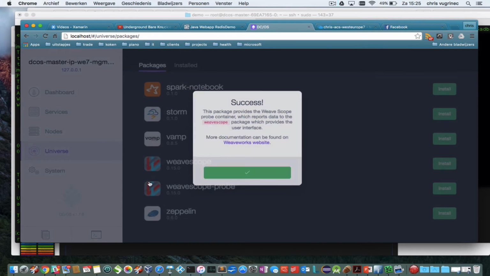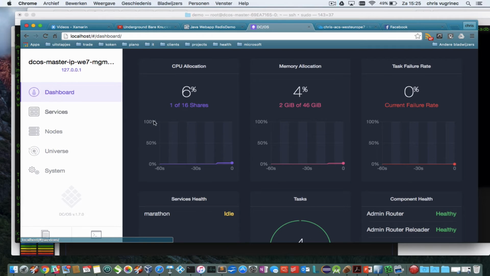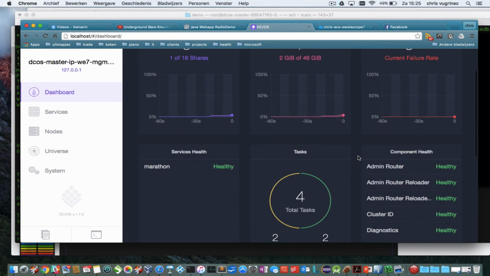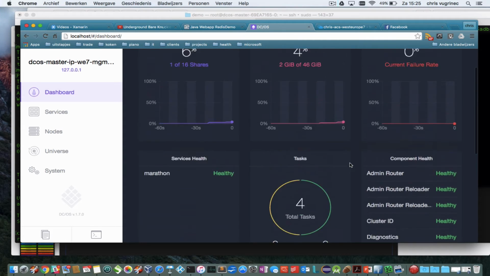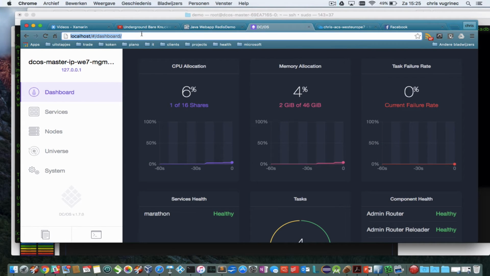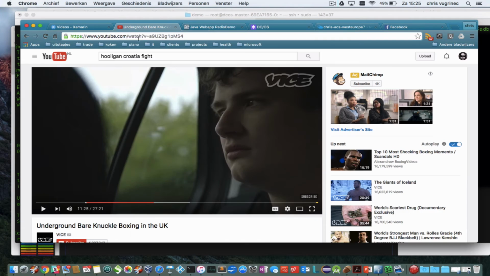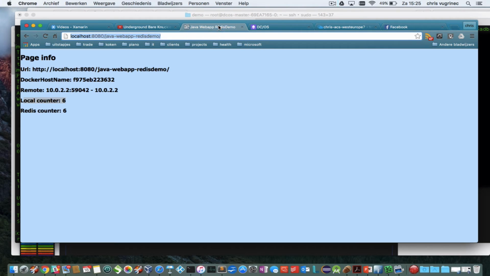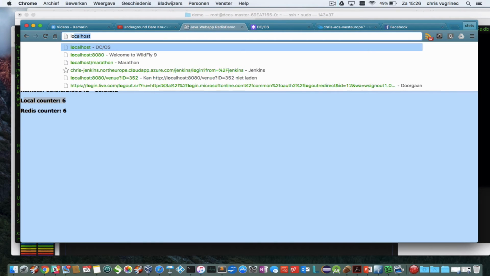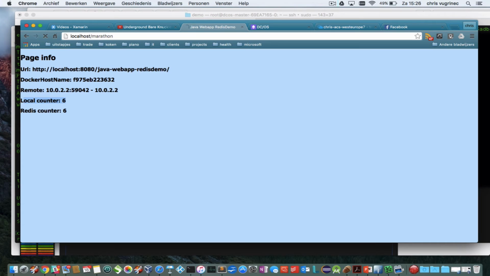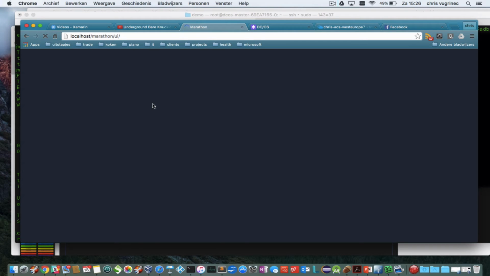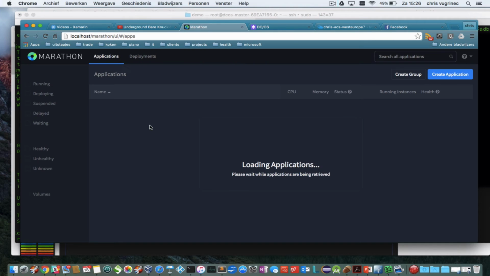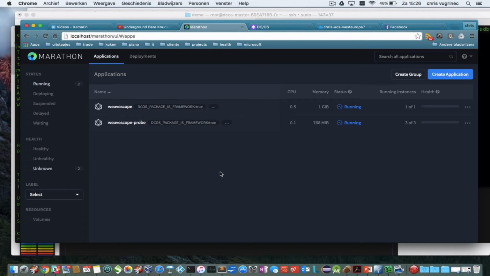So what you will see immediately, if you go to the dashboard, stuff is going on, more memory is being used, and there's also localhost Marathon. Marathon is also installed, and with Marathon I can deploy my applications.